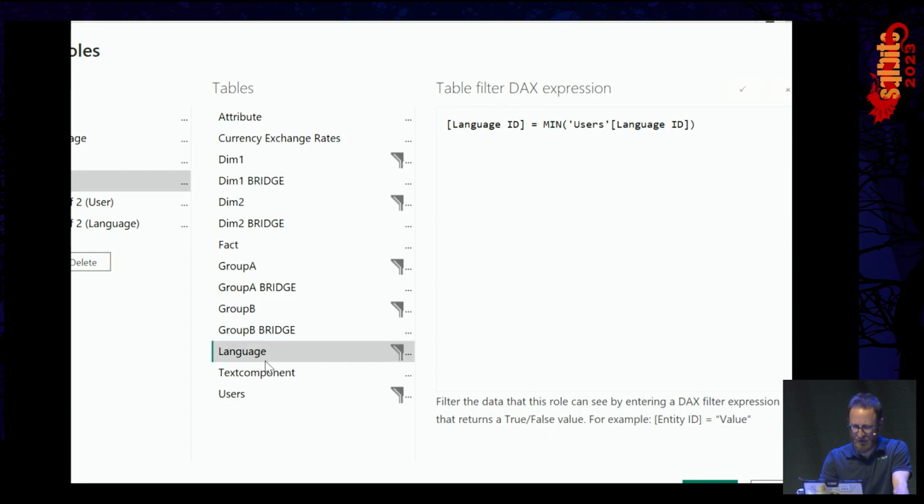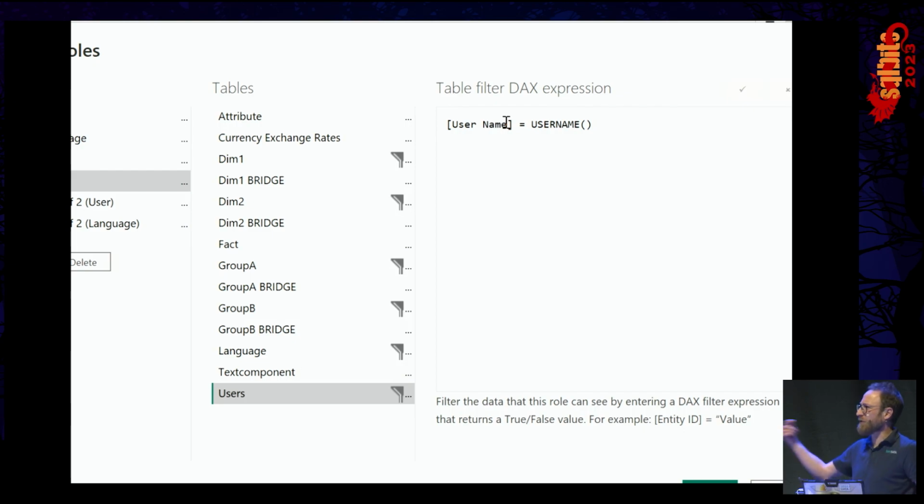And of course there's also a filter in there. Where is it? The user? Yeah. So the user table is filtered by the username, and from the filtered user table, I get the language ID and apply it. And I would love it if Microsoft would build something like this, just in between.